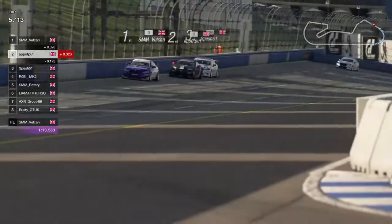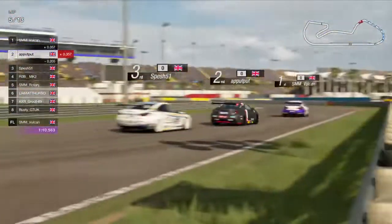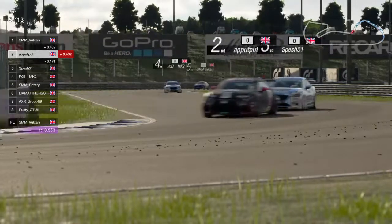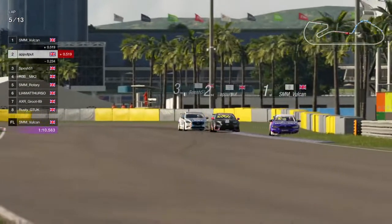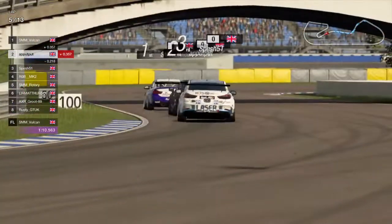Another good tip is when people go side by side behind you, make sure you give half slipstream. Don't give anybody preference, because then you can keep them from passing each other, because you can keep pulling them into each other, and then when you go into the corner, they'll be side by side. Oh no, Edwards, keep it together. It's all good. That corner is a dangerous one too.